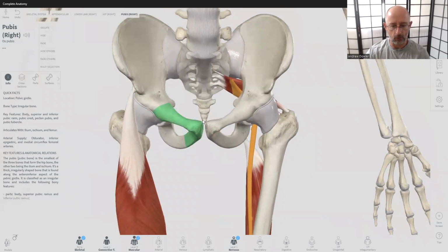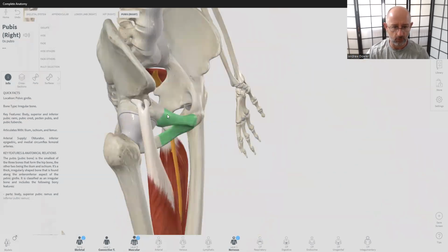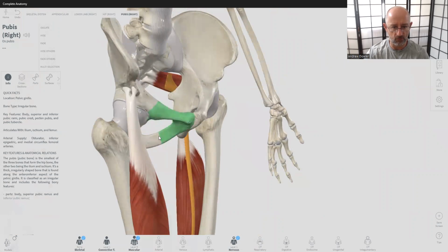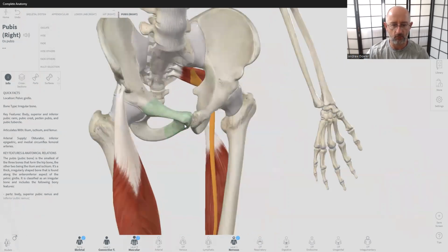And you've also got a lot of muscular attachments off the pubic ramus here. So it's that kind of shaft of the pubis bone here. So this kind of thick bone through, which is making part of the pelvic bowl on the front, and then the inferior pubic ramus here, all areas of muscular attachment.